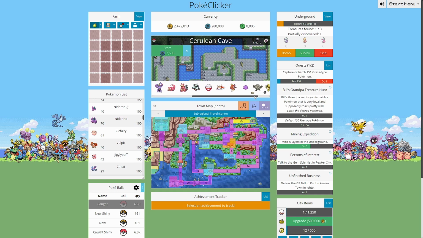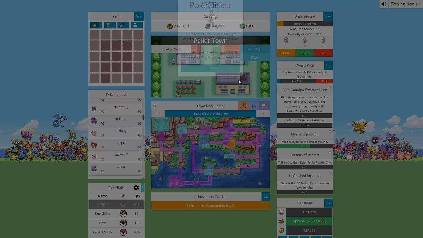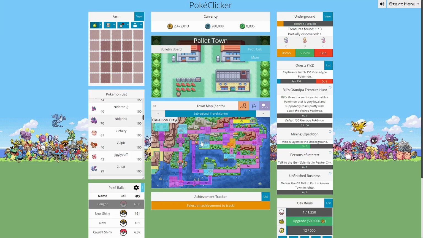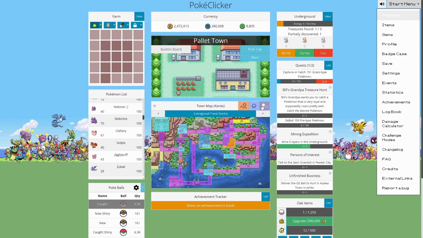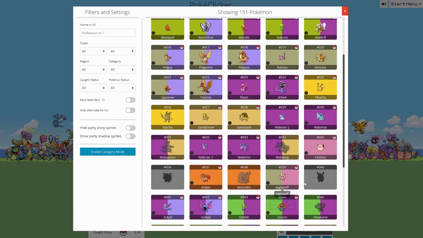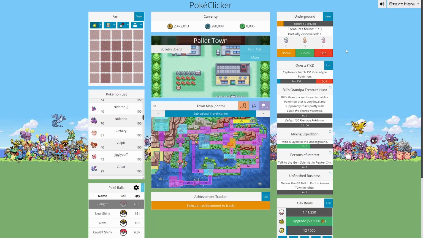Next up, well, okay, our breeding's not done. I think I'm going to finish this quest real quick, and then I'm going to go into berry farming. I also want to talk to Professor Oak real quick, because he's just kind of standing here. Okay, he's telling me how much I still have left to catch, which is 40 more? 40? Jeez Louise, man, it's going to take forever. Okay, it's not going to take forever, but it will not be fun.